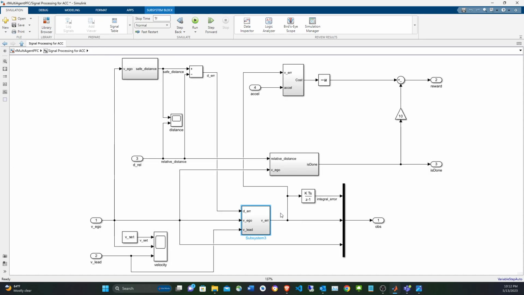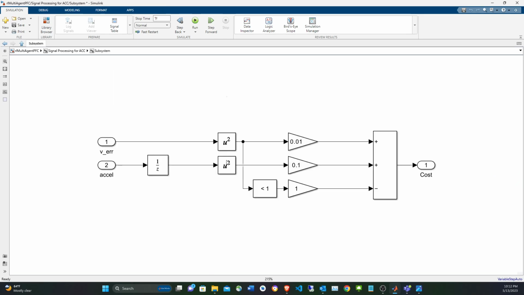And okay, now going back to the velocity error, which is the difference between the velocity that we want to be and the actual velocity of the car. It is fed to the reward, and you're going to get a penalty. The higher the error, the higher the penalty. So the agent will want to bring that error to 0, and by bringing it to 0, you bring the velocity of the ego car to the velocity that you want to go in, which is either 28 miles per second or the velocity of the front vehicle, one of the two.